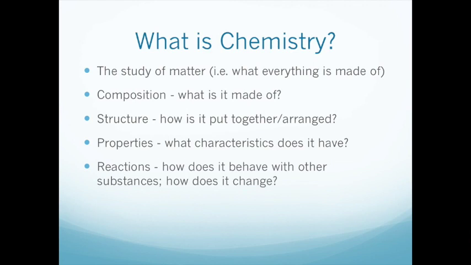Now, matter can be described in a number of ways. The first is by describing its composition. The composition of matter is the specific substance that it is composed of. So whether it is sulfur or phosphorus or water, those are all different types of matter. There is also the structure of matter, how the particles of the substance are arranged in space and how they move against one another, if it's something like a gas or a liquid.